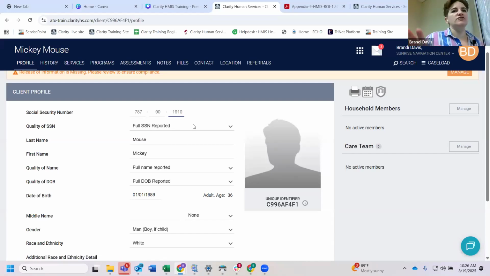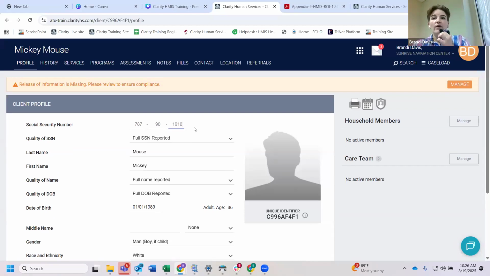Oh yeah, so this is all a totally separate site. Once you're in the live site, that's only client information. Just so you'll know, this is our training site. This mirrors our live Clarity site. They look exactly the same, but this is all fake client information. It's just for practice. And you all are like the second group of people to use Clarity. So there might be someone who created the same test client as you, or enters a similar social. But anyways, this is all for practice, and you really can't do anything wrong in here. So this is great to practice even after this training.